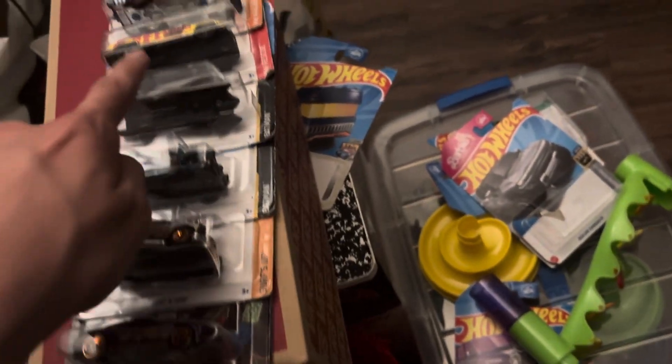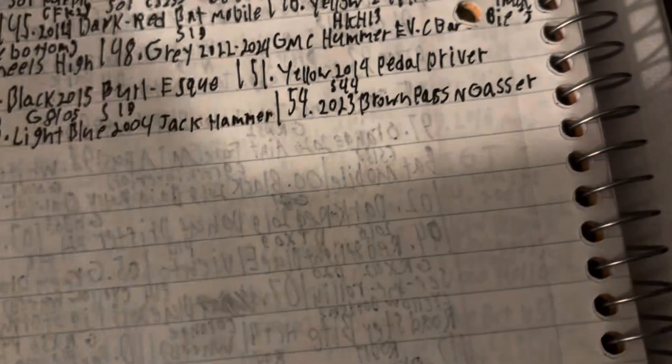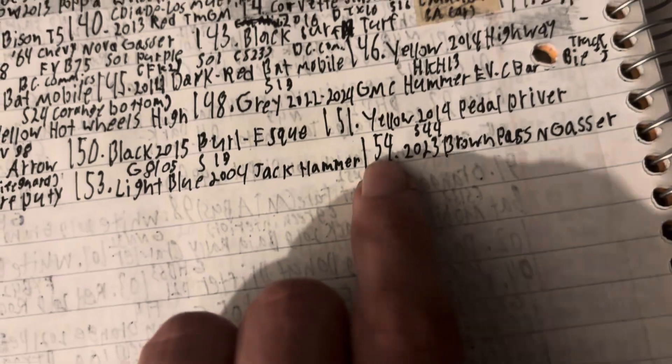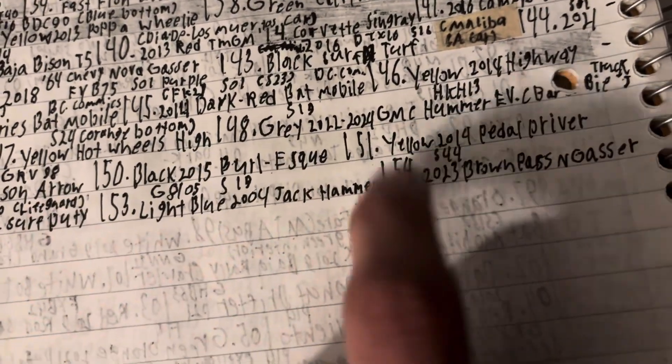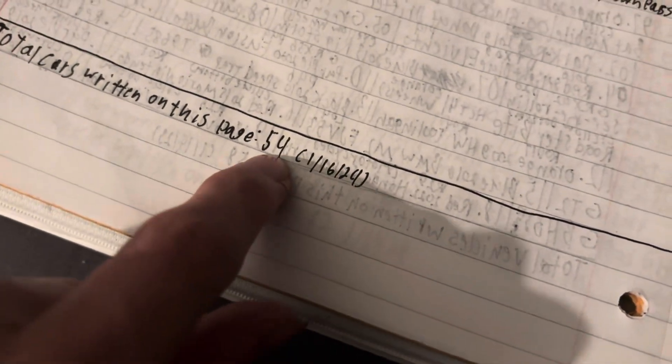I have 146 cars in here, and then I have 8 cars up here. So yeah, I really like the categories and how I have to write the total cars I have in my collection. You can see right here — 154 cars. This is why I like choosing numbers like this — it's at 154. And just this picture has... wait, not 54 cars.